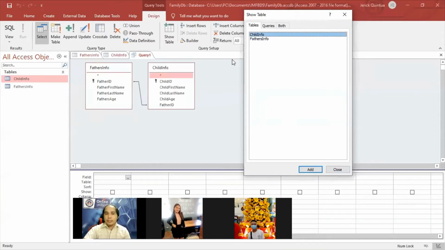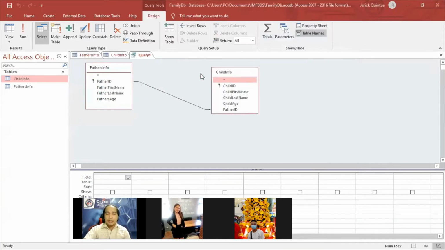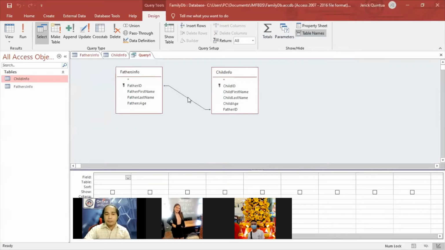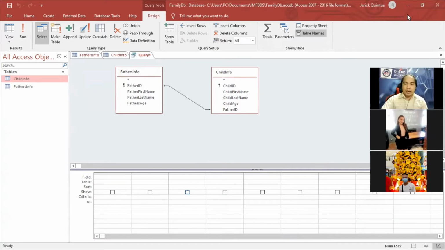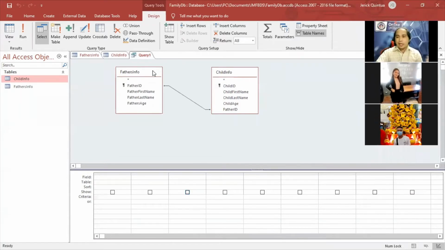Okay? And then pagka-select nyo, automatic, kung mapapansin nyo, nagkaroon agad siya ng relationship. So hindi na natin kailangan pang i-define manually yung relationship ng dalawang table tulad ng ginawa ko last meeting. Itong relationship na to, that is one to many. Kumbaga, isang tatay lang naman, then pwede magkaroon ng multiple na child or children. Okay? Bakit siya automatic nagkaroon ng relationship?